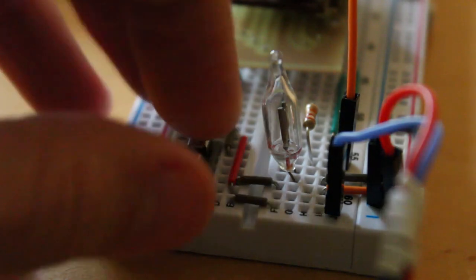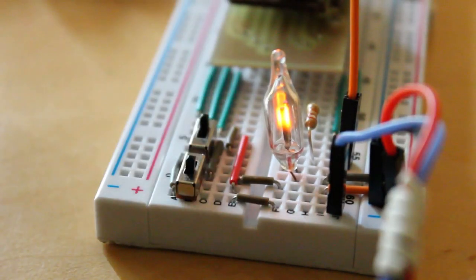I would love to use neon bulbs — I think they're absolutely beautiful — but most neon bulbs have a striking voltage of at least 70 volts. And so that doesn't really work with the really low plate voltages that we're working at, which is just 24 volts. So I started looking at some other things.